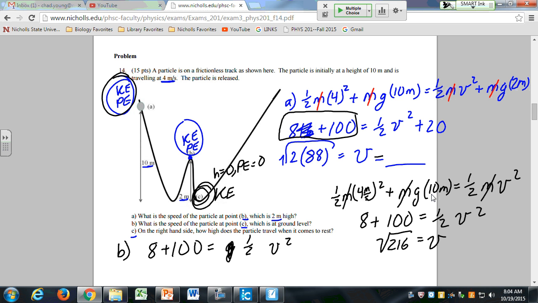Right. And then on the last part, I'm not going to work through it here, but you're setting this energy equal to the energy of the object over here, where it's only going to have what type of energy? Kinetic or potential or both? Only potential energy over here. So it'll work out very similarly. I'll just say the kinetic energy plus the potential energy from here equals the potential energy from here.